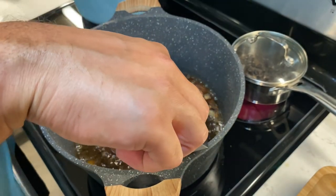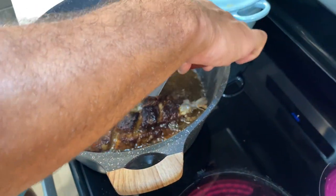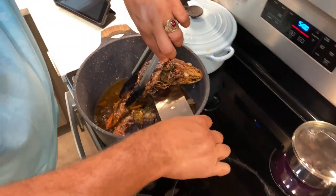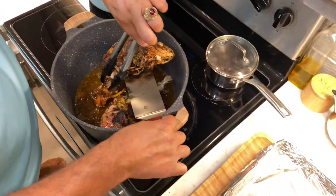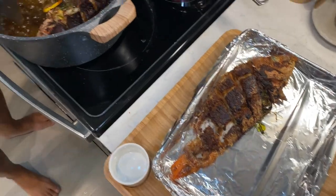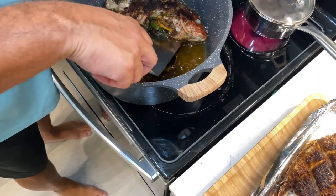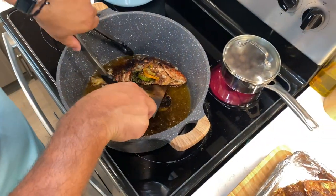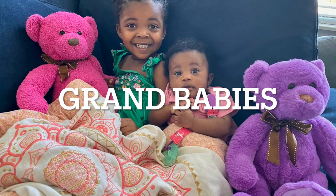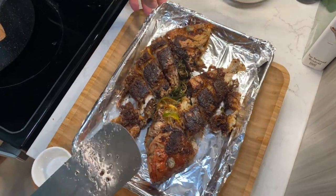I'm actually gonna take it off the heat. And then I'm gonna support it with the tongs on the back. Drag this over. Oh yeah, that's a nice piece of fried fish. And I'm gonna do the same thing with this one. Give it some support underneath, like your children's. If you are fortunate enough to have grandkids like I do, just give them that support underneath. Make it work, but those are the two finished pieces.